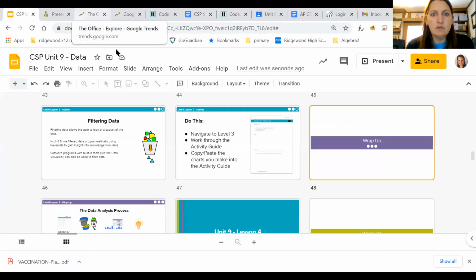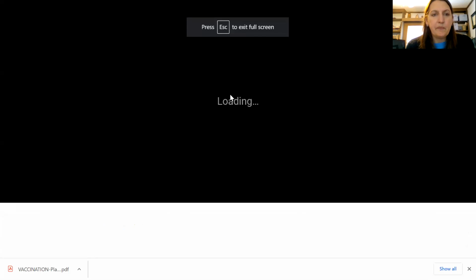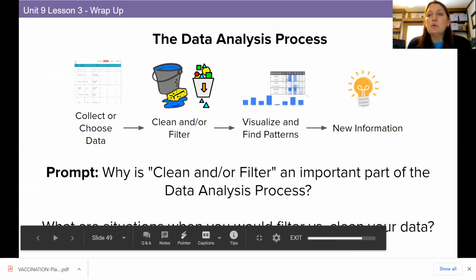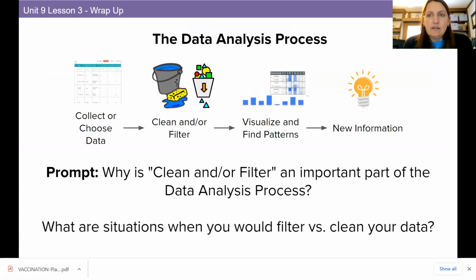Let's go through. When we're analyzing data, after you collect the data, you have to clean the data and you may have to filter it.